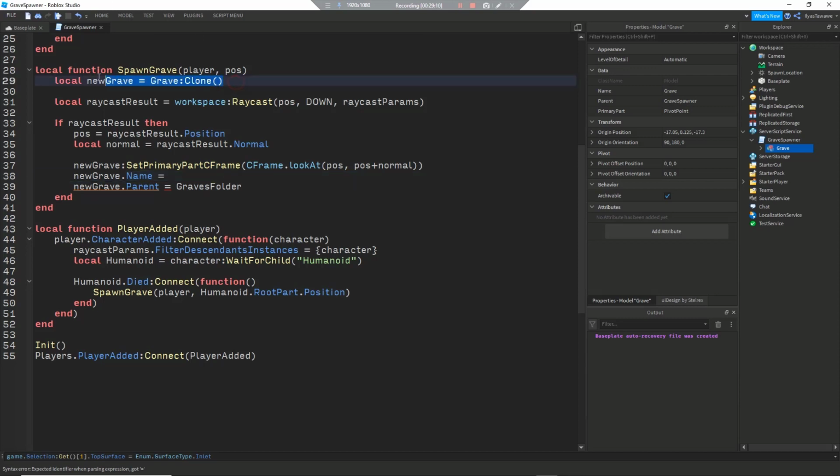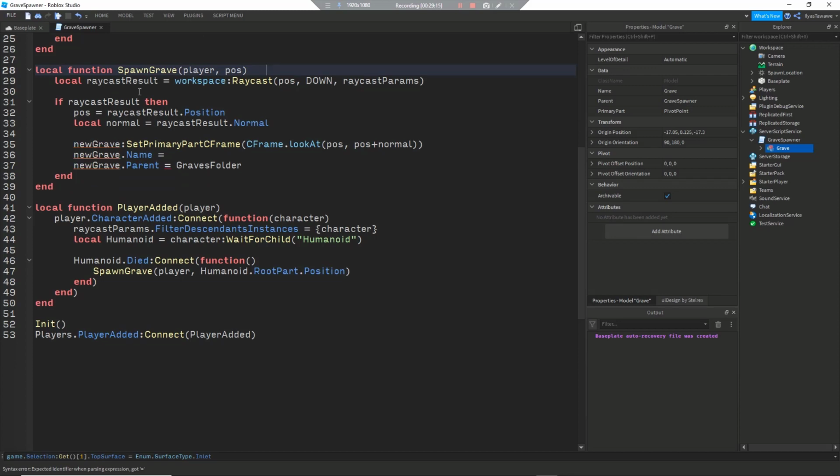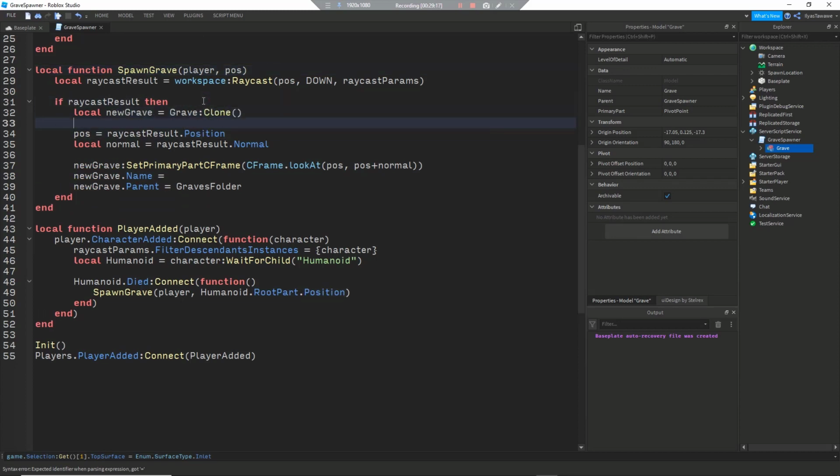By the way, make sure this cloning thing is inside the if raycastResult. If not, then you don't have to clone. So you're just going to call it with the player's name.